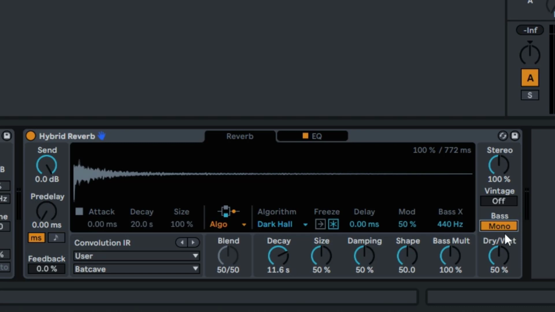So when you click it and you have mono enabled, it's going to take everything that is below 180 hertz, so sub frequencies, and it's going to make them mono. And this is something cool that is going to let you control the bass a little bit more. And it's 180 hertz and below. I'm going to disable it, disengage, and maybe you noticed, maybe you didn't, you have an EQ.